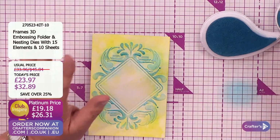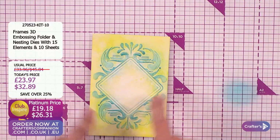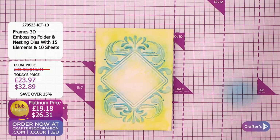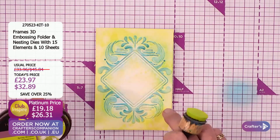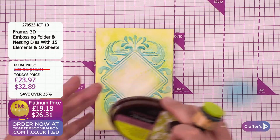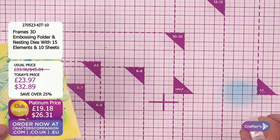Now, if you don't have the shimmer inks, like I said, they are available on the website. If not, you can do this with your ordinary inks. So you may have brought in, if you collected the opaque ones, the Lagoon would probably work nicely on here. If you work with water reactive, again, you can do the same technique. If you like gilding wax, you can use that.